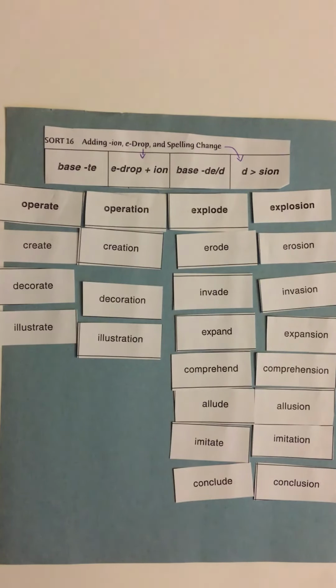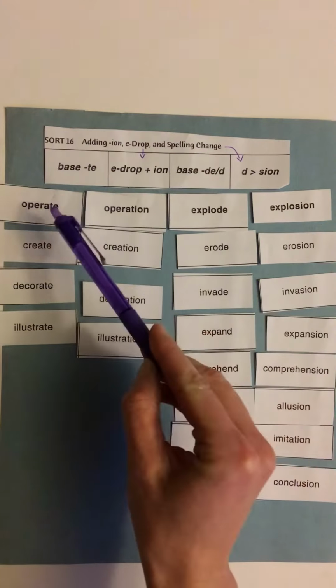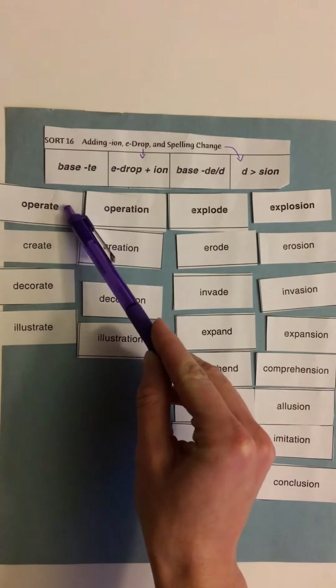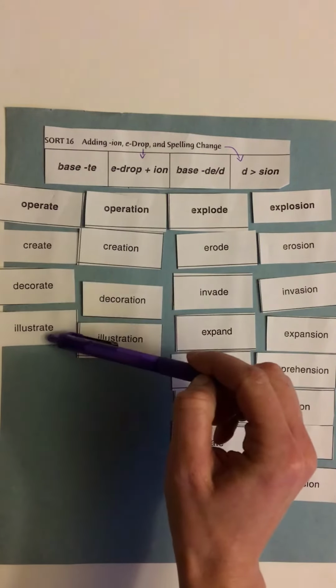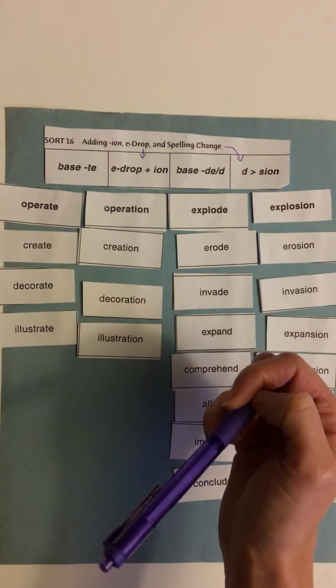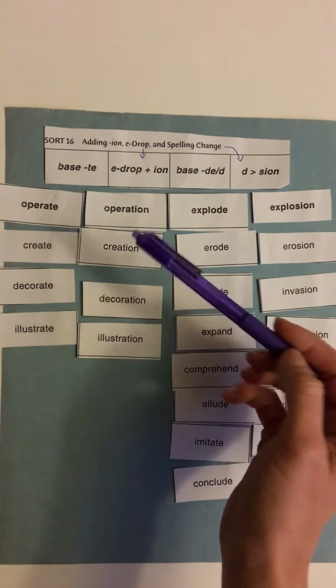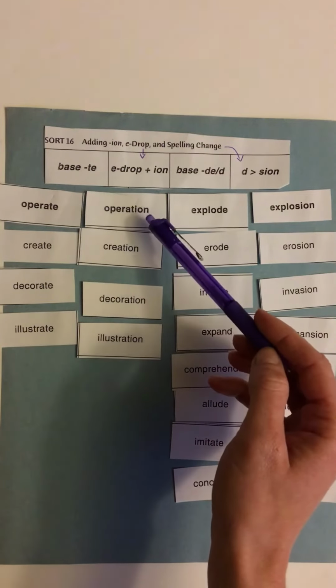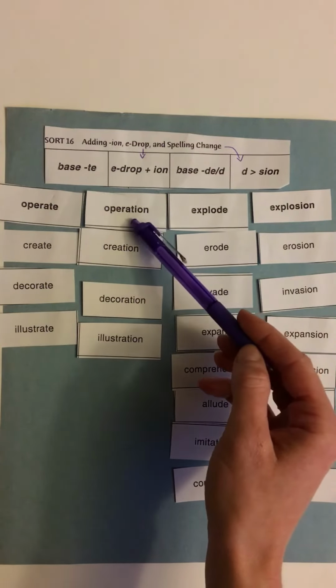Of course, you have to know how to spell the base word in order to figure out what the ending is going to be. Let's take a look again at what I said earlier. If a word ends with TE, the E is simply dropped off of these words, just like if you remember having a silent E word and you drop the E before you add ING or ED. We'll do the same thing with our shun ending, and then we just add ION after we've dropped the E.